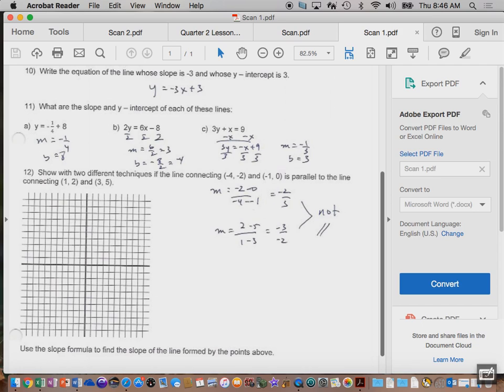Well, likewise, if your equation looks like y equals negative 3x plus 3, or y equals negative 1/4 x, I forgot the x there, sorry, plus 8, you are ready for the challenge. In other words, you're in the right form. In wrestling, we would say you're in the right stance. When you're in the right form, you're ready to be productive, you're ready for the challenge, you can come out victorious.